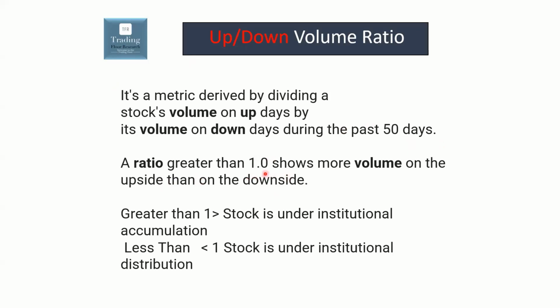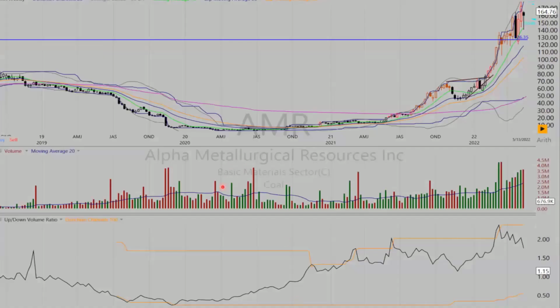So when the ratio is greater than 1, that's telling me we've got accumulation. When it's less than 1, in other words, the denominator is greater than the numerator, we've got distribution. And so this is a key for me. And this is how, when this base is forming, the IPO base, this is what I want to be looking at. So let's go back to my example of AMR.